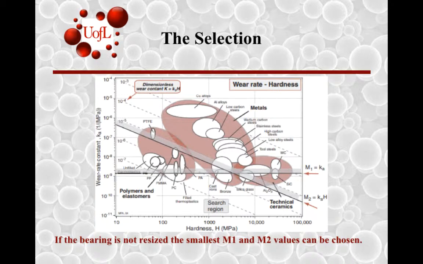The way that the case study went over it is M1 and M2. M1 is for the wear constant Ka. M2 is the wear constant times the hardness of the material. And as described in the case study, the one with the lowest Ka, when there is no change in the sizing, would be the lowest M1 value, or material index 1. And for M2, it's exactly the same, except in this case you are resizing the bearing. So with this resizing, it's the lowest value possible, which would be PTFE over here.